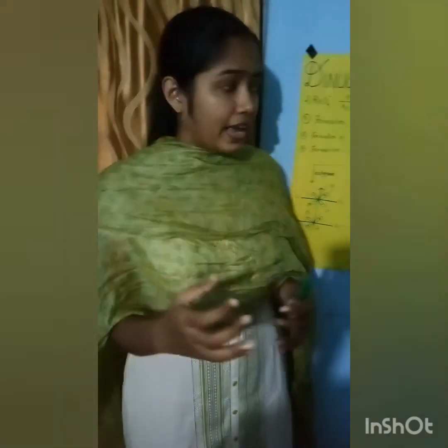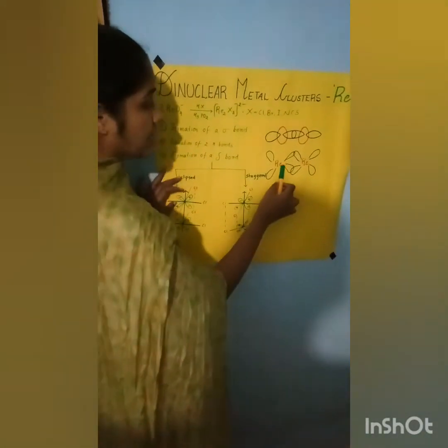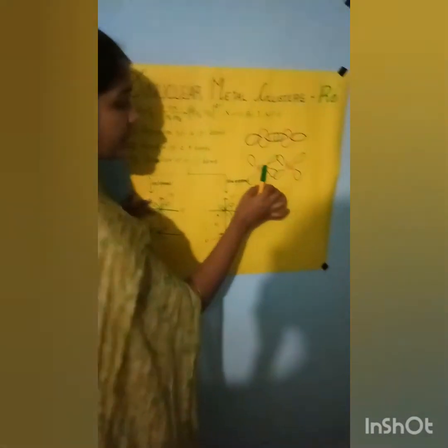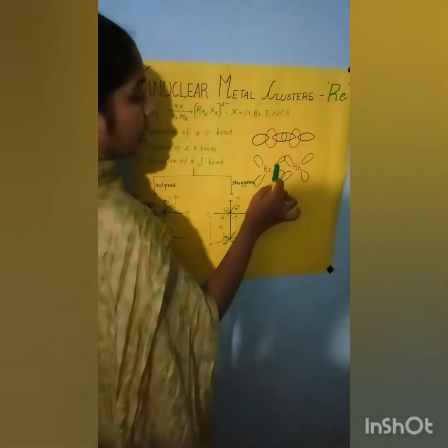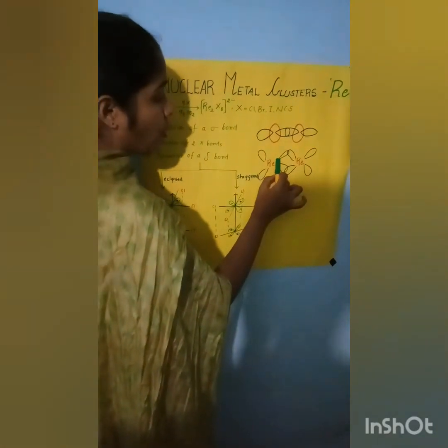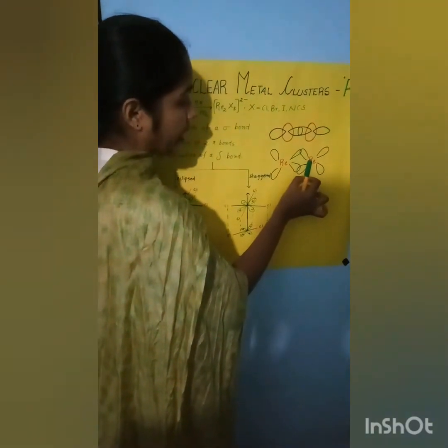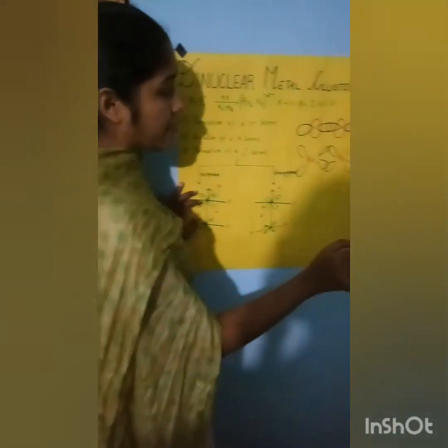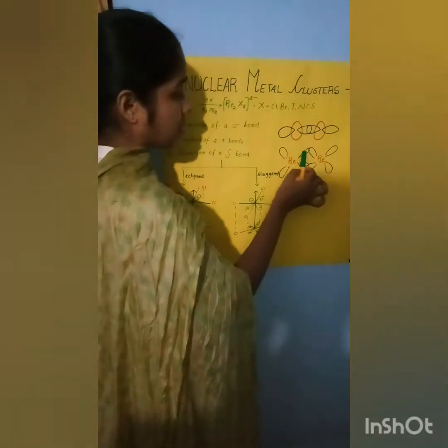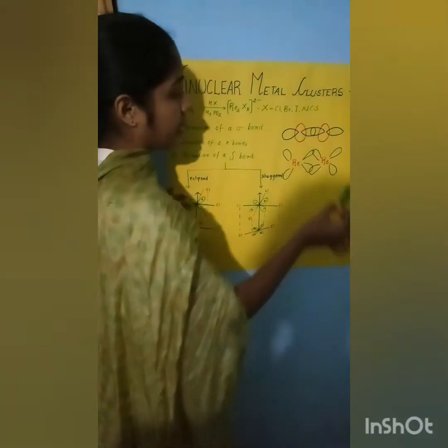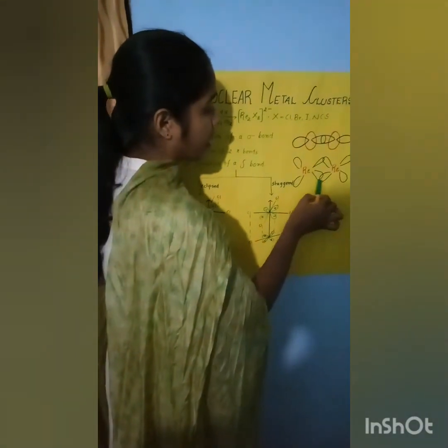By the productive overlapping of these two orbitals, we get two pi bonds, one in the xz plane and one in the yz plane. This implies each rhenium atom has the two orbitals dxz and dyz. Both orbitals are oriented towards the counterpart of the similar orbital on the second rhenium atom to form two pi bonds. The first pi bond is in the xz plane using the dxz orbital, and the second pi bond is in the yz plane using the dyz orbital.